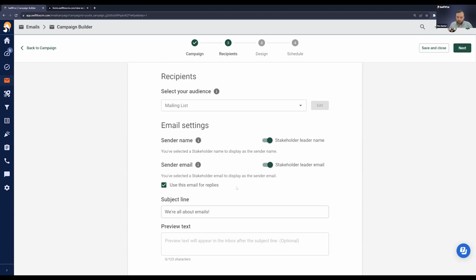But we do understand, of course, that there are going to be times where there may be some specialized tools that you need to connect in with SwiftFox as part of managing a campaign, which is why we've got an open API where our clients can connect SwiftFox to any other platforms they've got. In addition, there's a number of tools that we're connected to out of the box, like Zoom, for example. And there's some really cool options with the Zapier integration that we've got, where you can be setting up automations and connecting in tools to SwiftFox at a moment's notice as well.